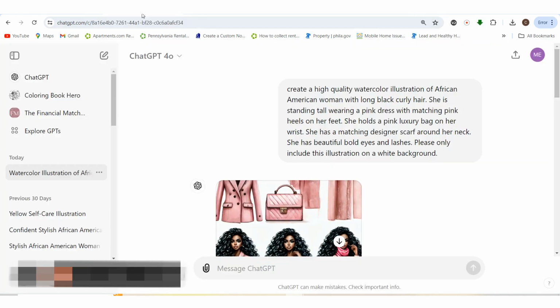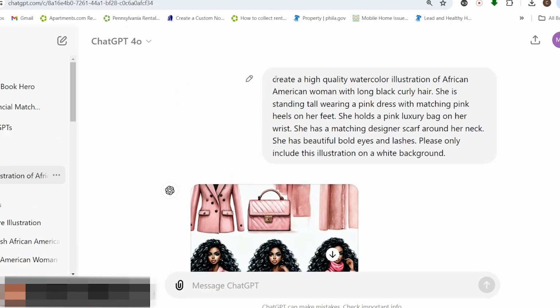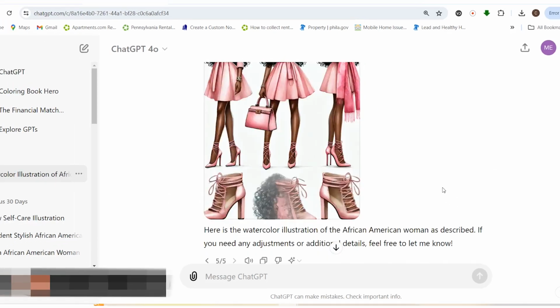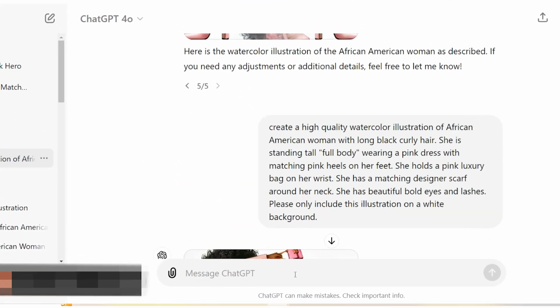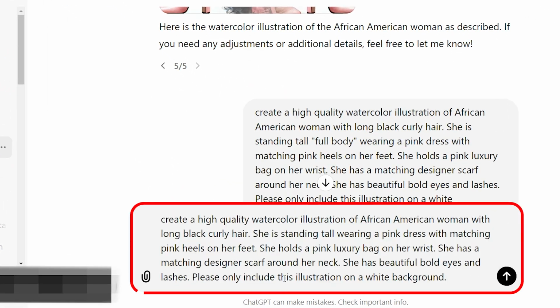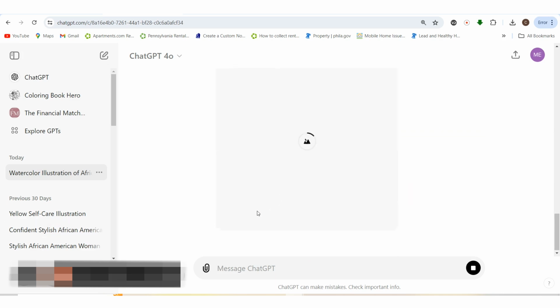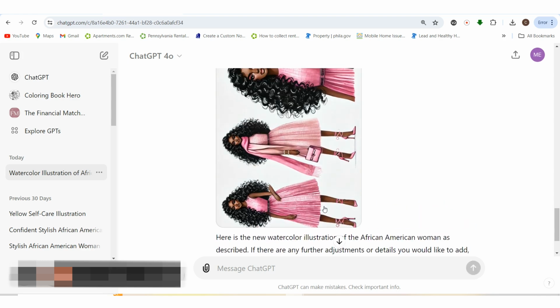So now let me go back to ChatGPT, and I'm just going to copy this, because I already was generating just for the sake of time. Because sometimes you'll just be clicking all day, and if you generate images too quickly, they're going to stop you and pause you out, even though you have a paid version, which is so silly. So I'm going to wait until it gives me a design of my desired look.